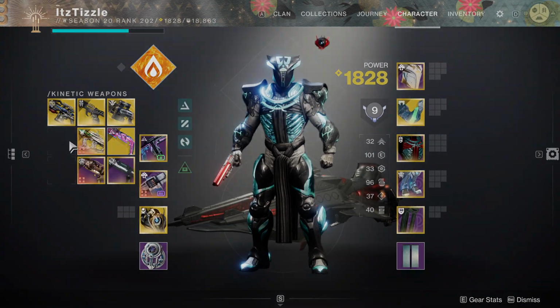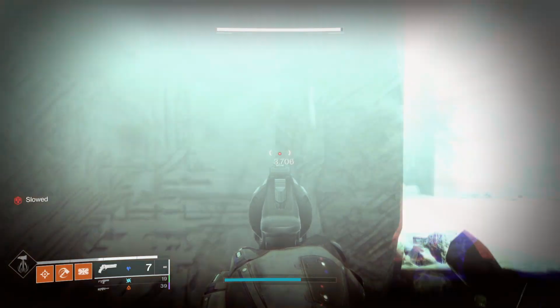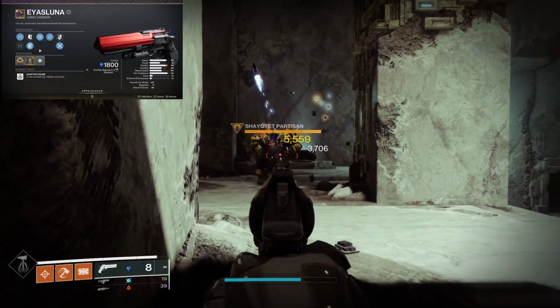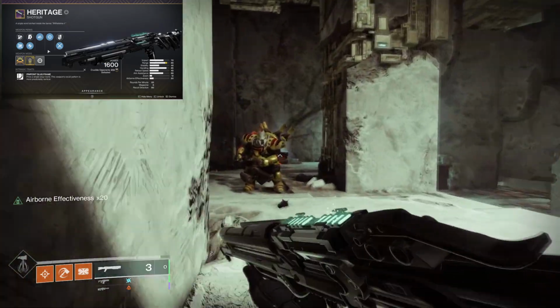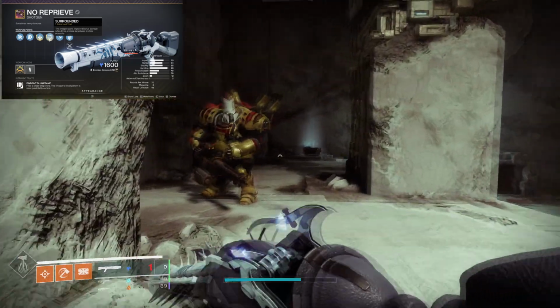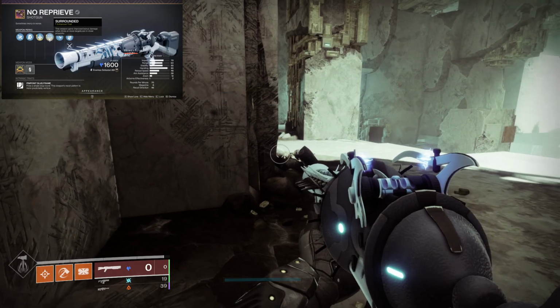Those are significant damage buffs. Let me show you on Carl. I have two 1800 power level hand cannons with no types of buffs whatsoever. The Austringer hits for 6115 damage, I then swap to IS Luna and hit for 5559, so that is a 10% difference. I then swap to two 1600 power level slug shotguns. The Kinetic Slug Heritage hits for 42,602 damage, and the No Reprieve Stasis Slug hits for 37,046 damage. This is a 15% difference.